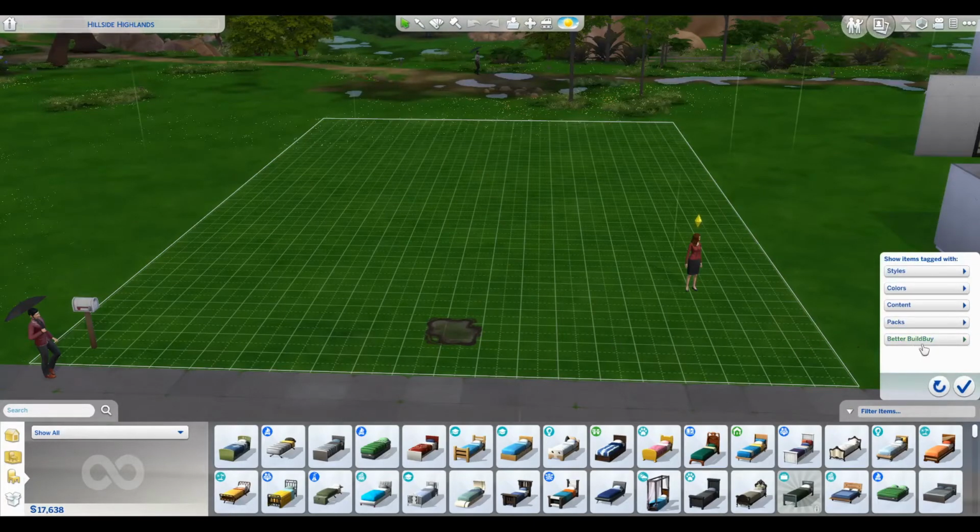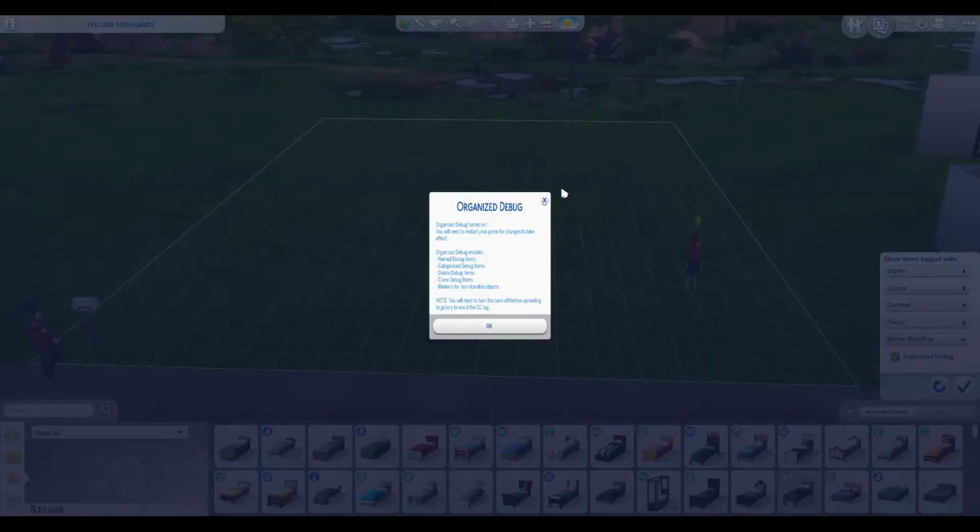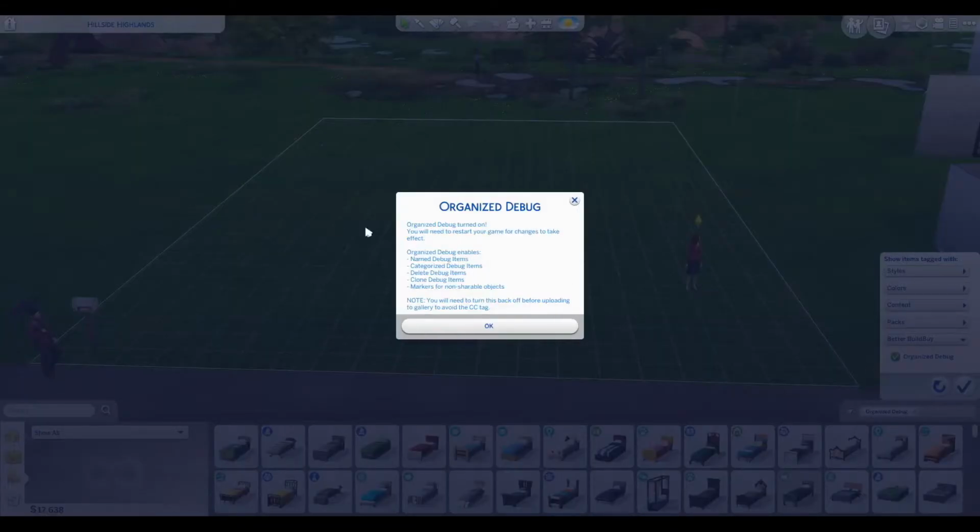Better BuildBuy is in the filter, so you just have to go in there and click Organize Debug, and it'll pop up. Woohoo! Organize Debug's turned on. You need to restart though for this to take effect, which is fair. But we're going to have named debug items. It's going to be categorized. You can delete, you can clone. There's going to be markers for non-shareable objects.